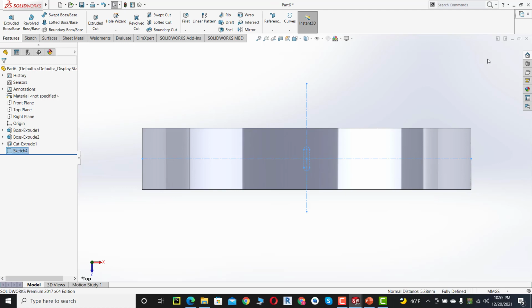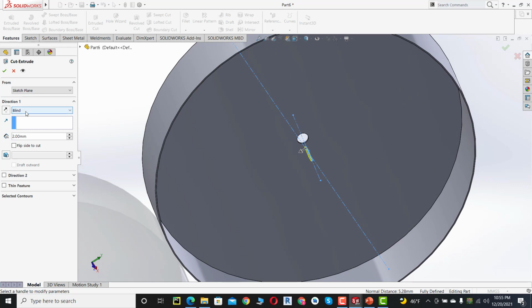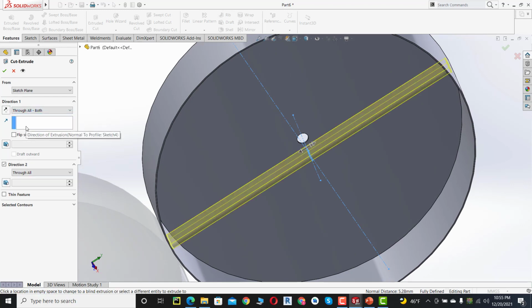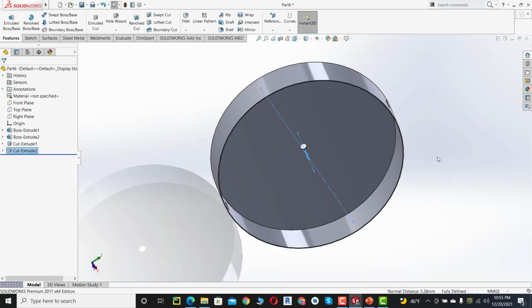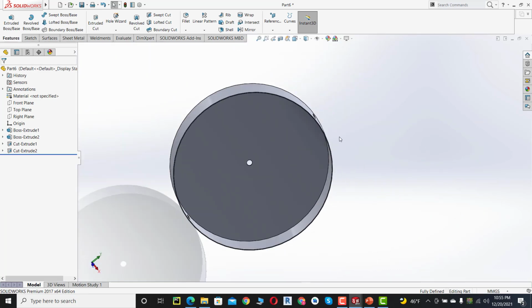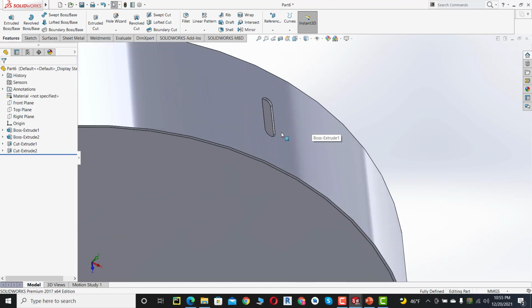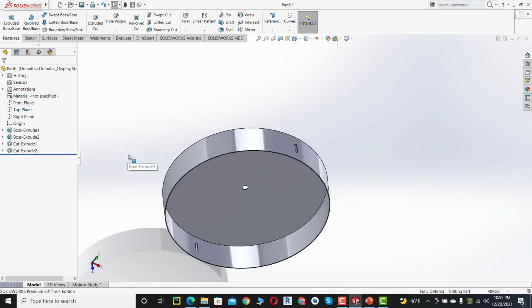Now exit from the 2D sketch and make the extrude cut. Here you can see, choose the direction through all both. Click OK. Now we'll use circular pattern command to make the rest of the two slotted sections.